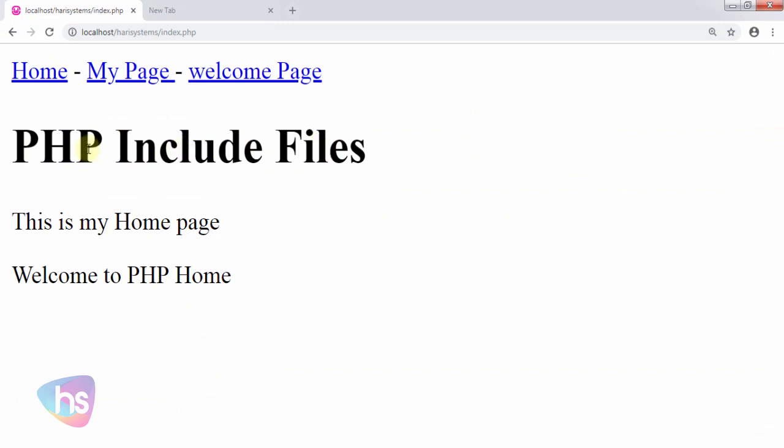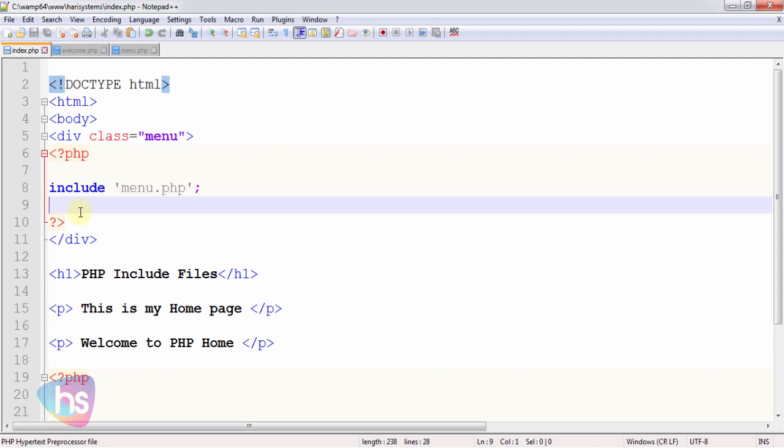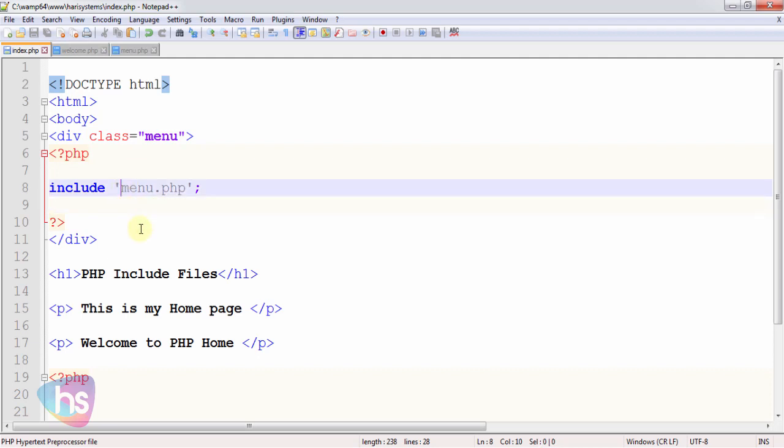See here, the home, my PHP, welcome menu has appeared. Similarly, wherever you apply this statement at the top of any of your PHP pages, by giving the path, if it is within a folder you can specify the folder name, or else you have to specify the path of that particular PHP file.